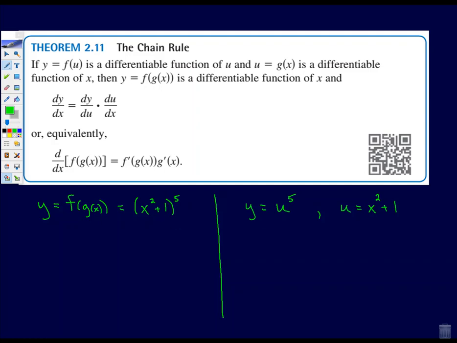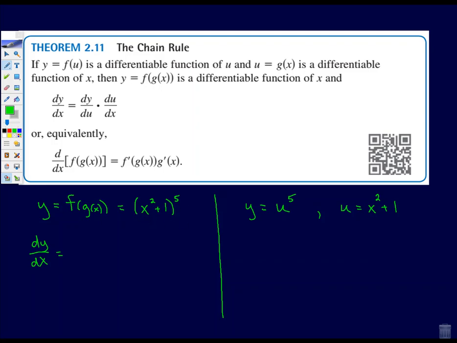Okay? Now, let's read the chain rule for the first time. And it says, suppose we have a function defined this exact way. Y is a function of the variable u, such as what I've got here. U is a function of x, such as I've got there. But now I'd like to find dy dx, the derivative of y with respect to x, which in my example would be to find the derivative of this big expression over here.